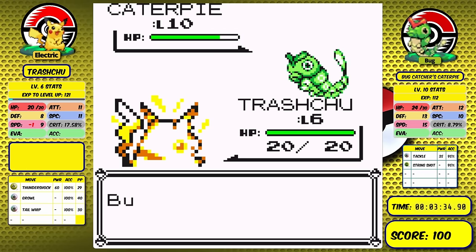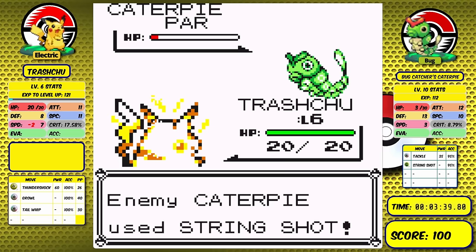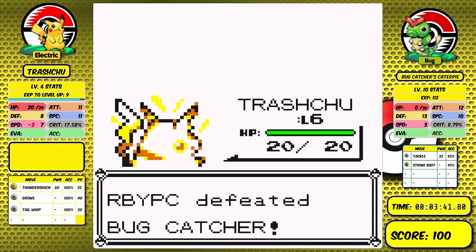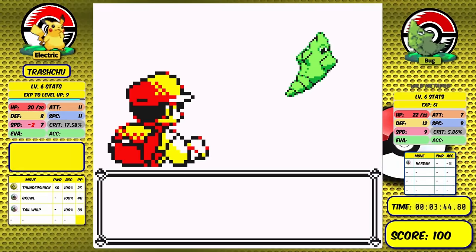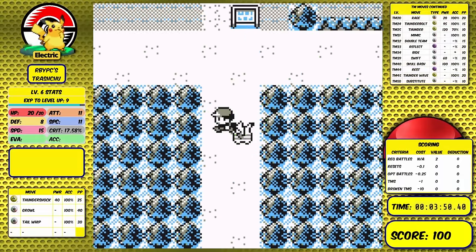Here we're just going to go Thundershock on the Caterpie. We paralyzed it. It's perfectly fine. And we just win. There we go. So the bug catcher goes down. And we are about to get ourselves a real Pokemon.